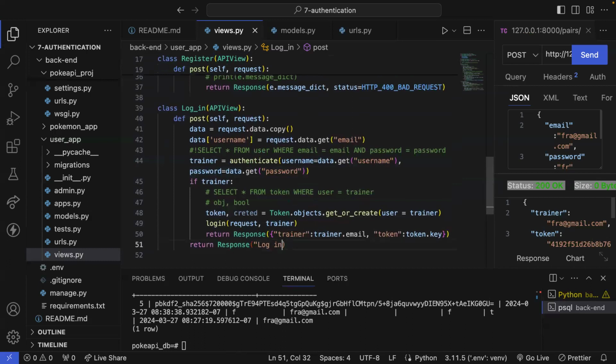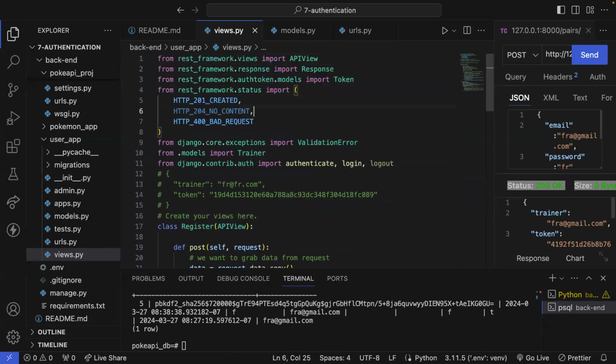And if this doesn't work, then what I want to return will be no user matching these credentials.